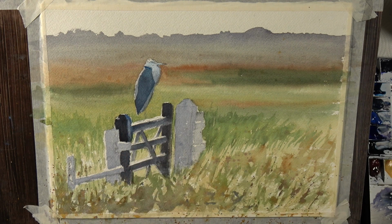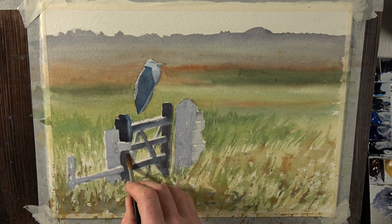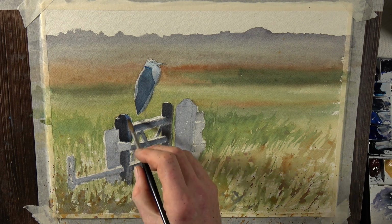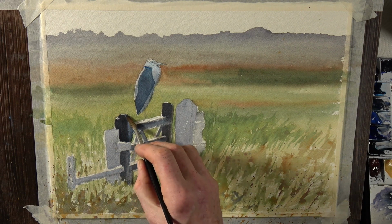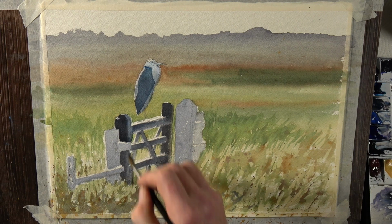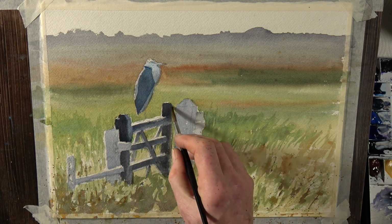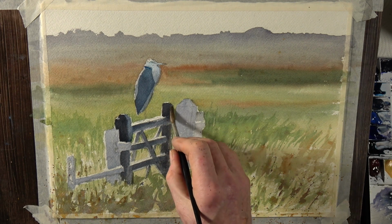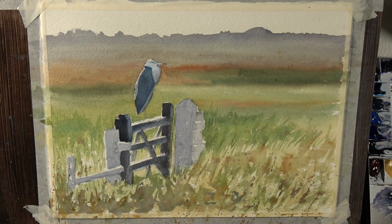I'm going to lighten it now. I'm going to put a little bit of soft brush, damp brush through there, just to lift that off. Take that down like that. Take that down there as well in a very similar way. Don't want to make it too wet. We've already started to dry this, so we could come a cropper, but I think that just works.